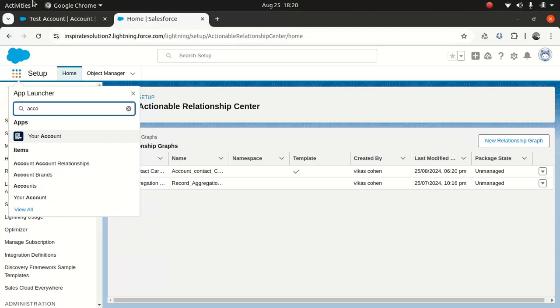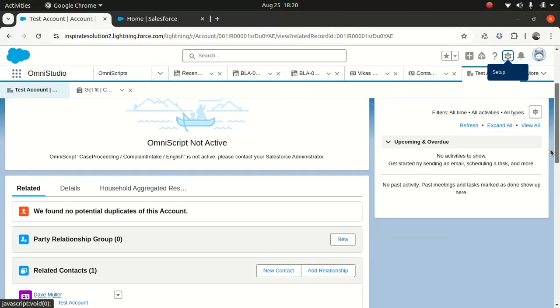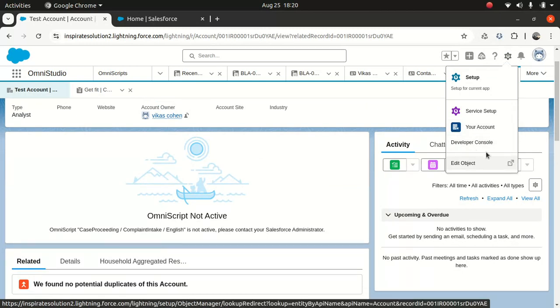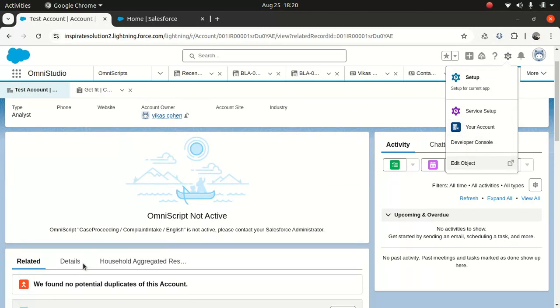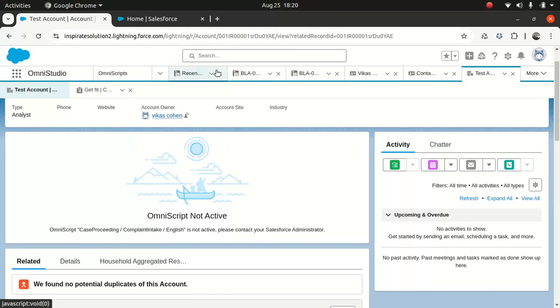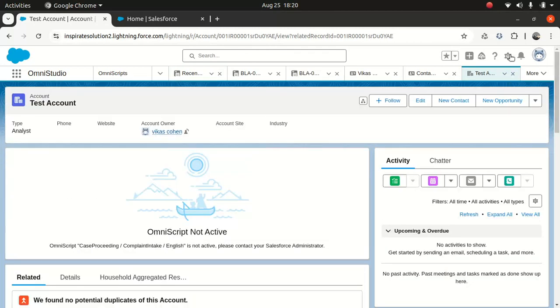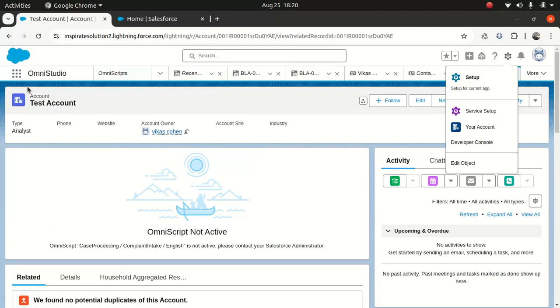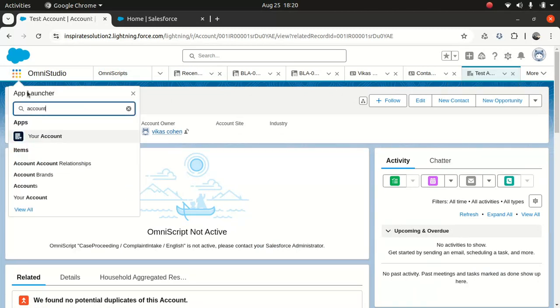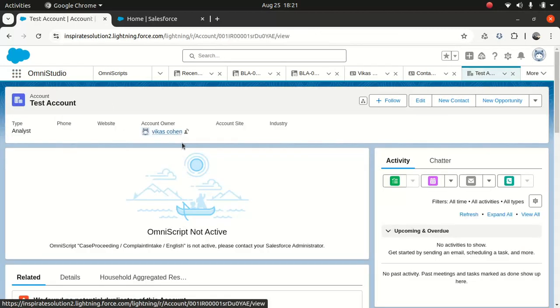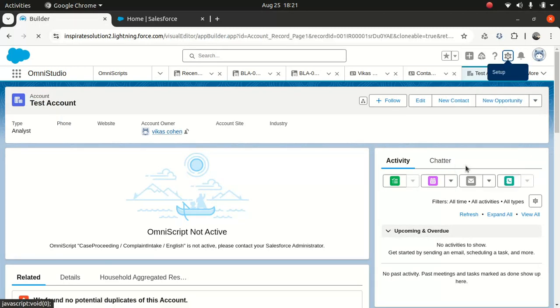So what I'll do, I will go here, test account. I wanted to create an extra tab here, right? Let's take arc. How do you do that? It's pretty simple. Obviously, this is very basic Salesforce knowledge. So related object. Hang on a second. Accounts. Test account. Edit page.